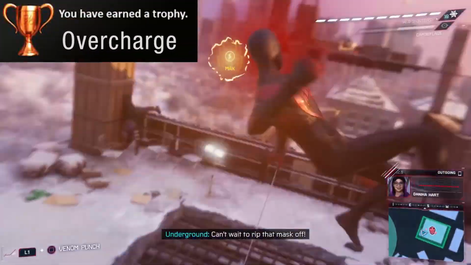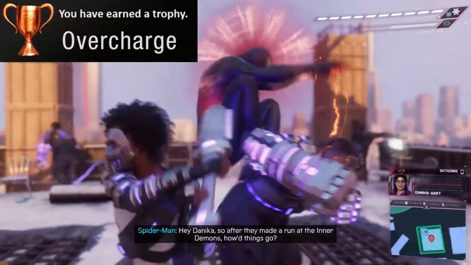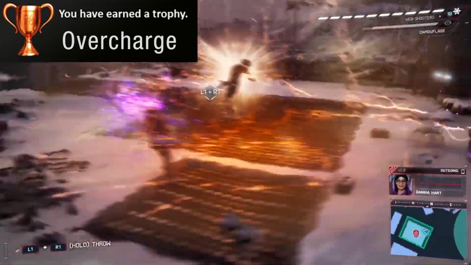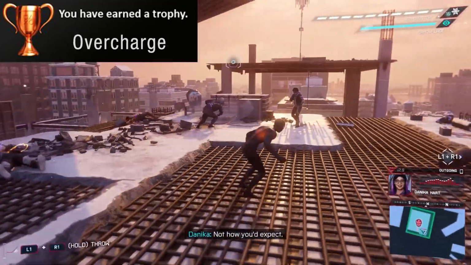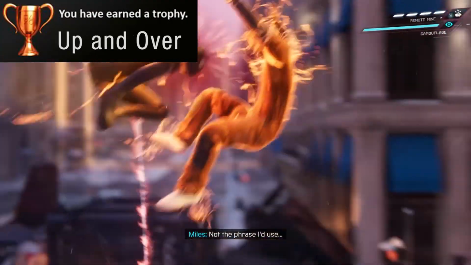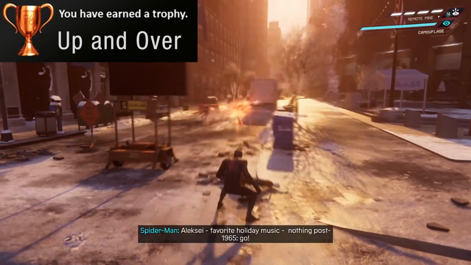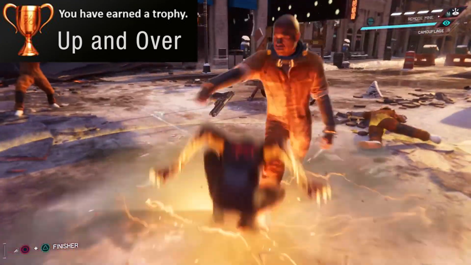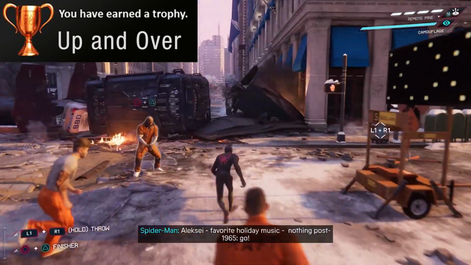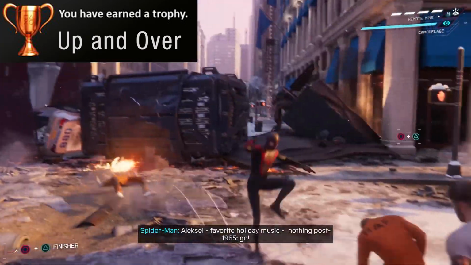And this is also a good time to grind out the Overcharge trophy if you haven't gotten it yet. Just defeat 100 enemies with your Venom powers to get this one. Also grab Up and Over, blindsiding an enemy with a Venom jump and then immediately hitting him with a Venom dash. Hold L1 and hit X to use the Venom jump, and then L1 and triangle while you're in the air to use the Venom dash.